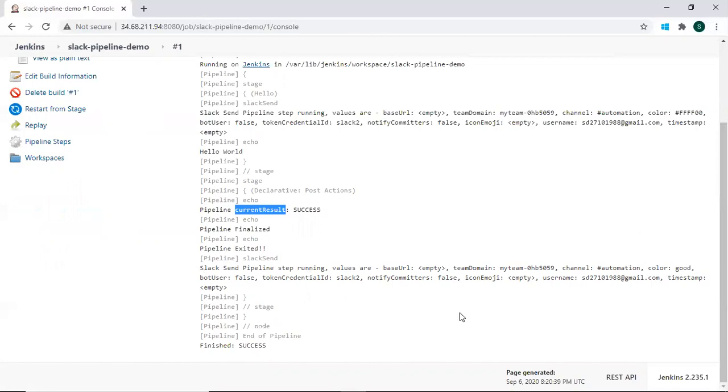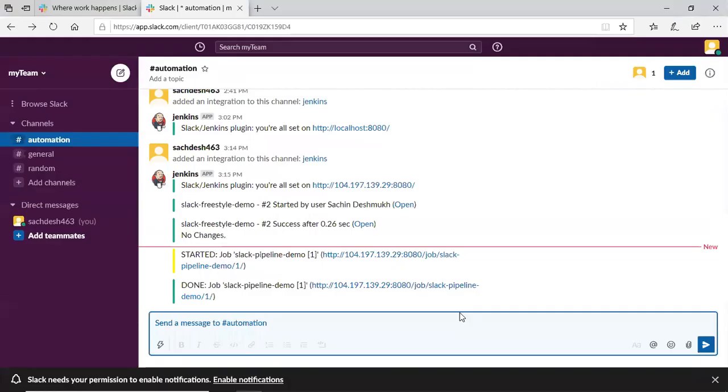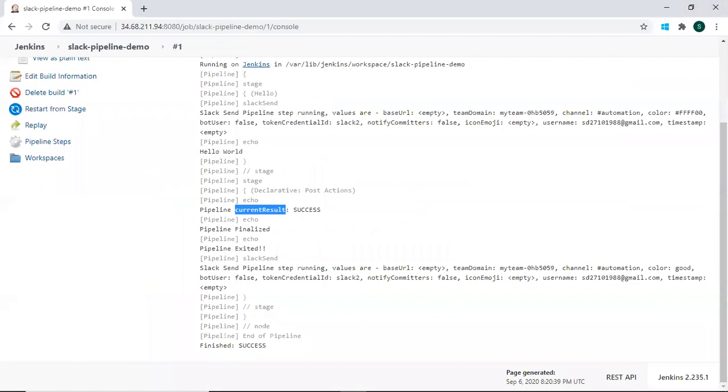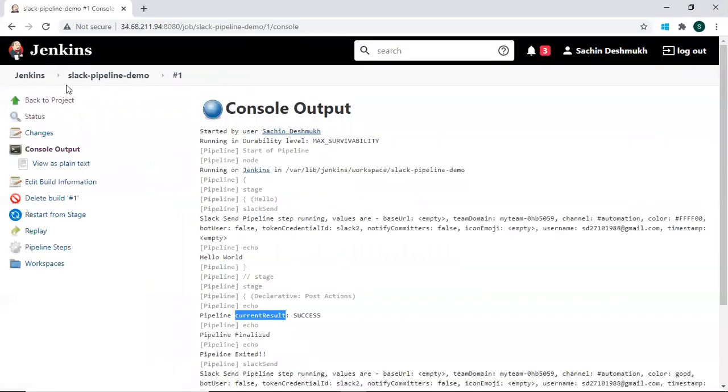Let's see. You can see the started job Slack pipeline demo, and then we got this done message. If I am going to make some mistake in the pipeline, then what will be the result? Let's see that.